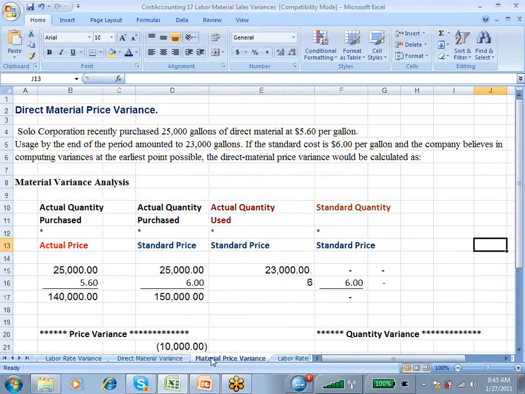Back to a price variance question. We talked about quantity over here. Let's talk about price. And remember that the price is the same as labor rate. Material price is the same concept as labor rate. How much did you pay for the materials as opposed to how much did you pay at an hourly rate for labor?